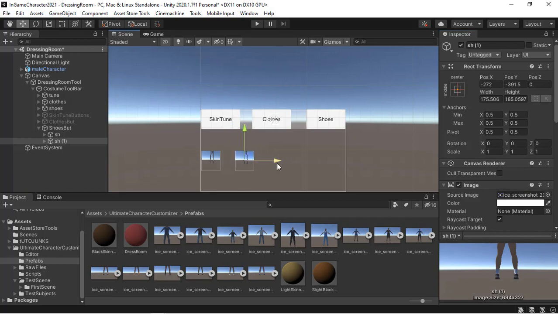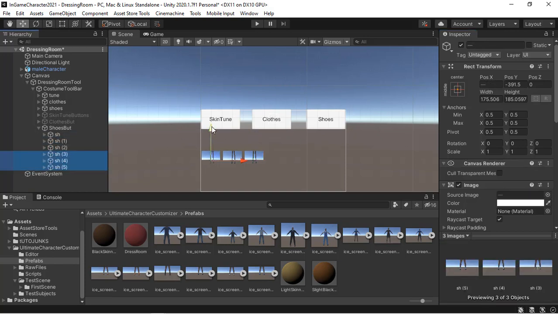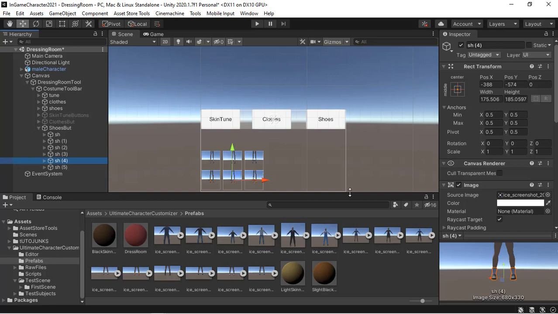Duplicate. Select the three and duplicate this and drag them down. There we go. Whether the sprite I'm using matches the clothes, I'm just going to use random sprites because I don't have time. I don't want to take much of your time.